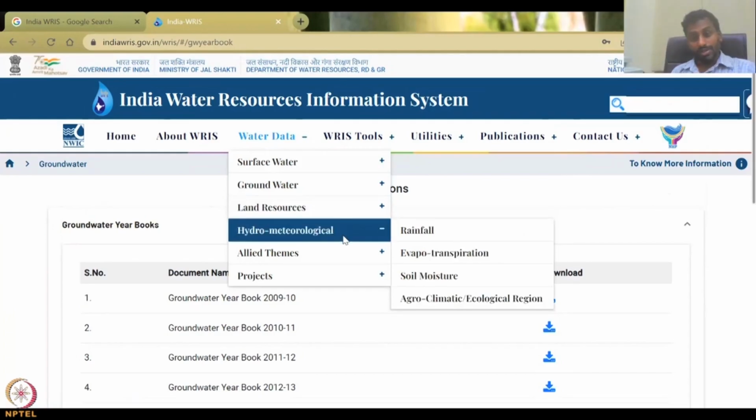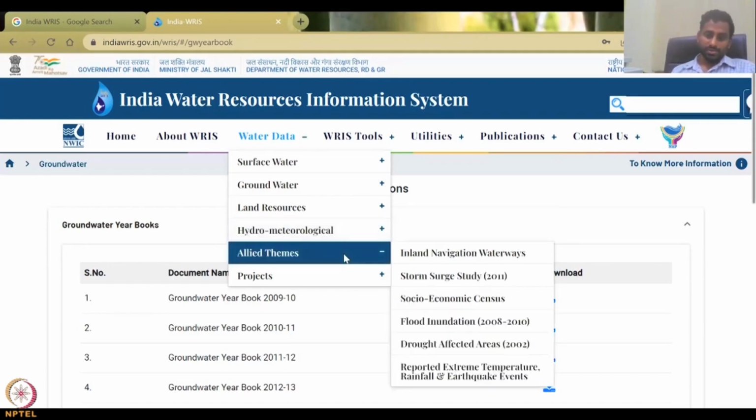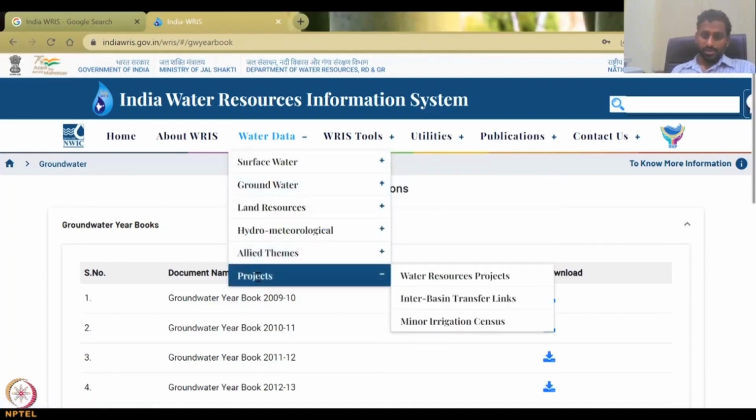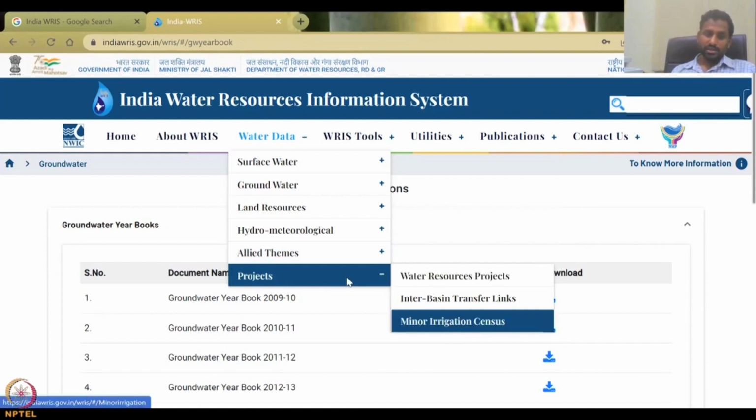Your hydrometeorological would include your rainfall, evapotranspiration, soil moisture, and agroclimatic zones. Then there are hazard themes: storm, flood, inundation, pretty outdated in some reports, but as I said, they're always constantly updating. And then there are projects: water projects, inter-basin transfer, irrigation sensors, etc.